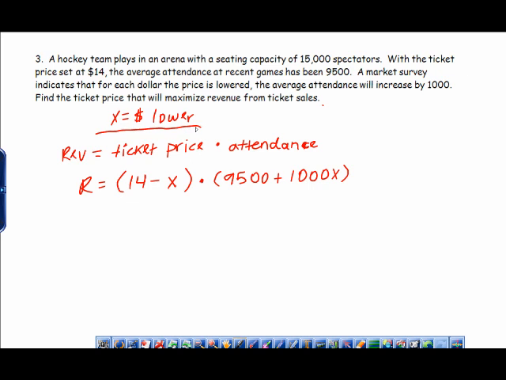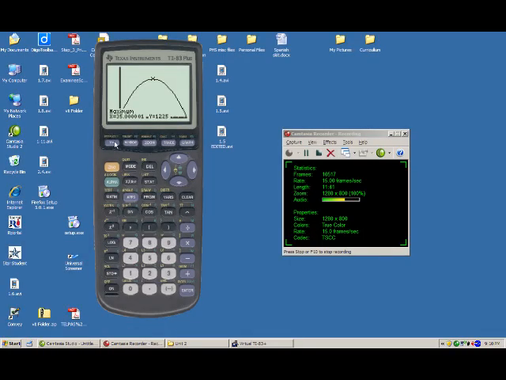We need to now find the maximum. All right, so we're going to go back to our calculator. Not even going to simplify or multiply or anything. I'm going to go on my calculator and type that exact thing in, because my calculator knows how to simplify expressions, and it doesn't make the same mistakes that I'm likely to make.